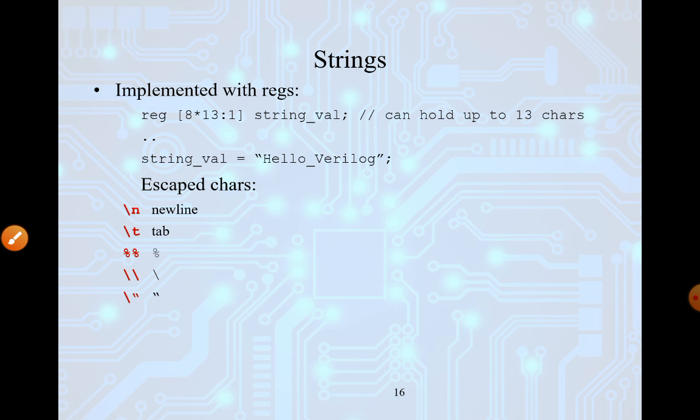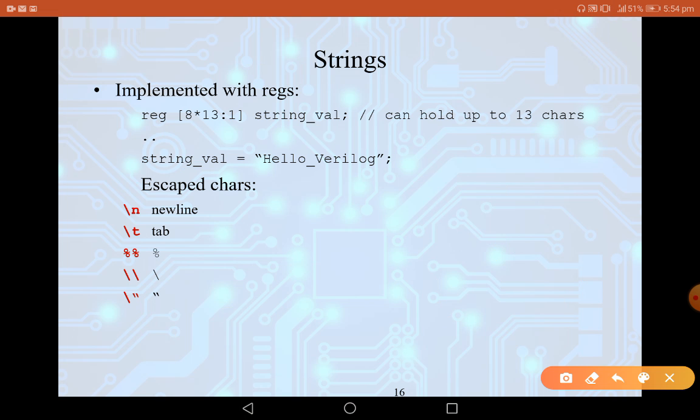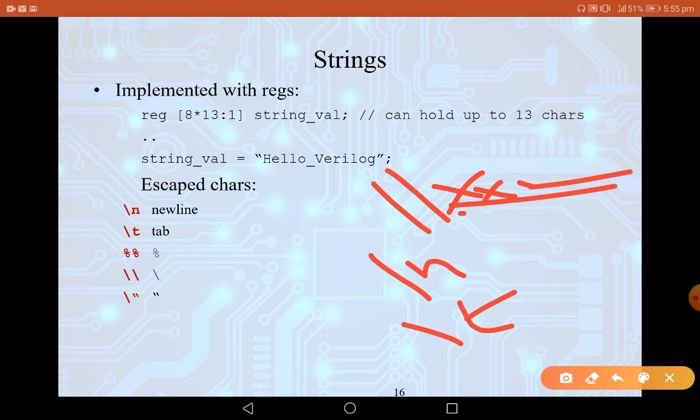Now we can have different strings also. The strings can be very long, and there are some special keys or operators like new line and new tab, like in C. And comments are written like this in Verilog. Whatever you write after this is a comment. The optional block commenting is like this: slash star, write whatever things, and then close.